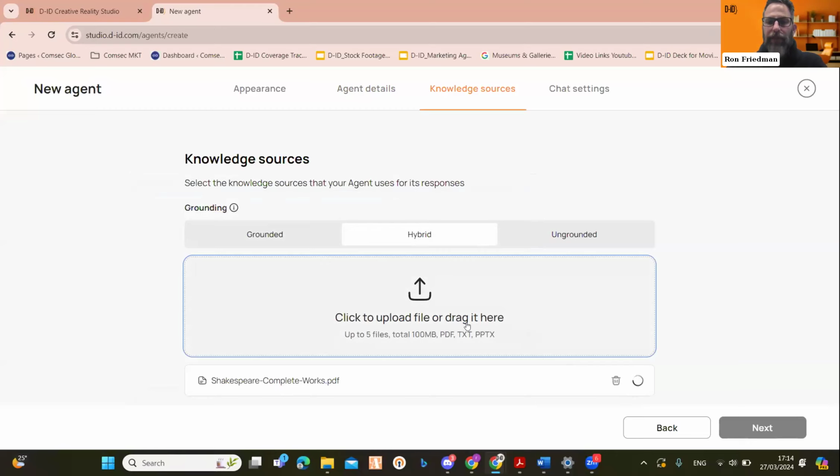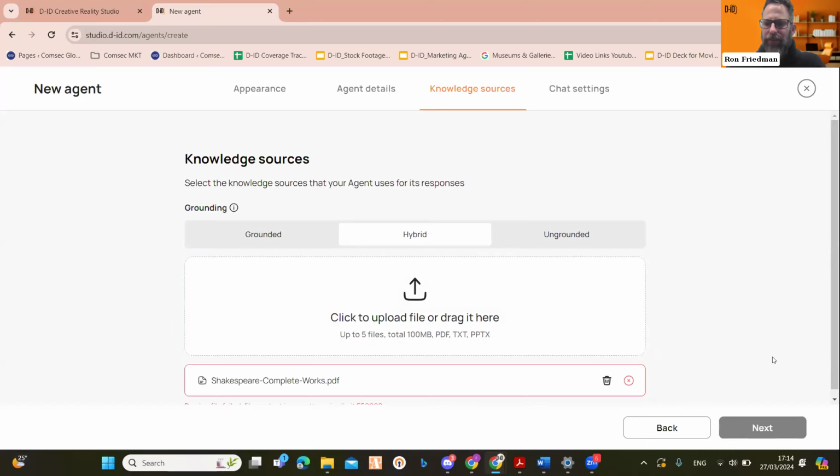And then we have to choose, again, how we want our large language model to interact with the document. For that, I'm actually going to go back to the presentation and give Ben a chance to explain about RAG technology.